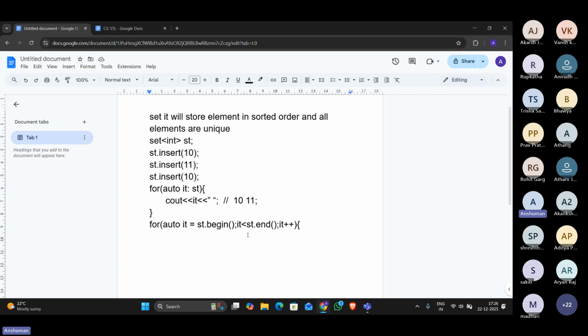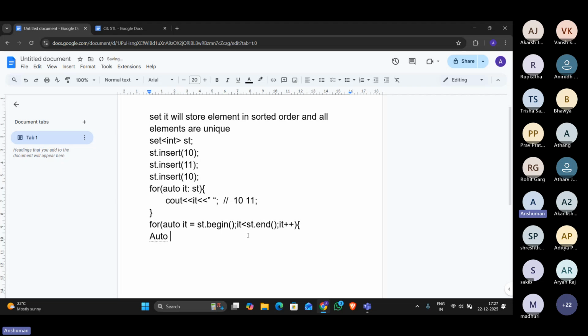If I write st.find(10), then it will return the iterator which points to our given value, if it is present in the set. If the value 10 is not present in the set, then it will return st.end(), basically the ending point of the set.